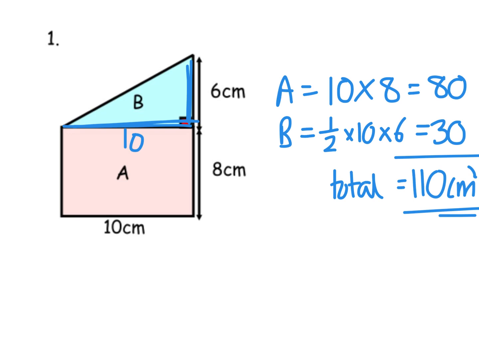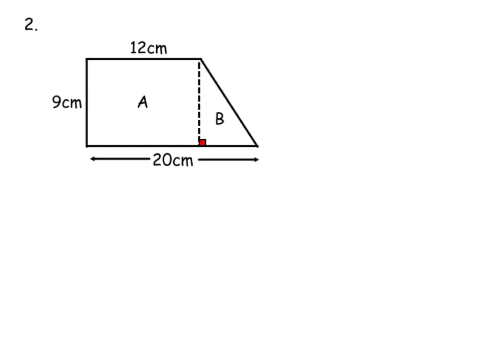What happens now is we do this one. We don't have this little length here, which I'm going to put a question mark for. We don't have the base of the triangle. So let's work out that first. So the rectangle is 12, so this is 12 here. And we have to figure out what the question mark is that will take that up to 20. So we're really just doing 20 take away 12, which is 8. So the base of the triangle is 8.